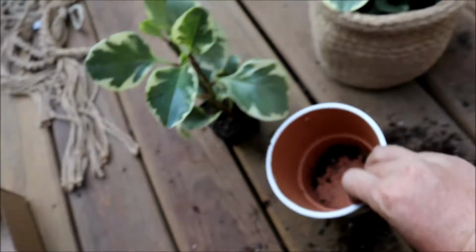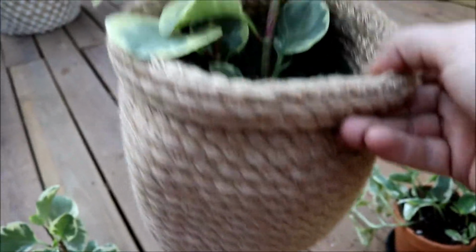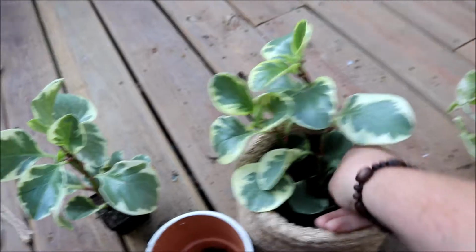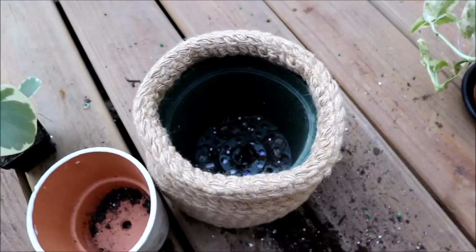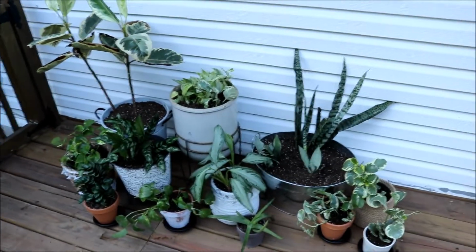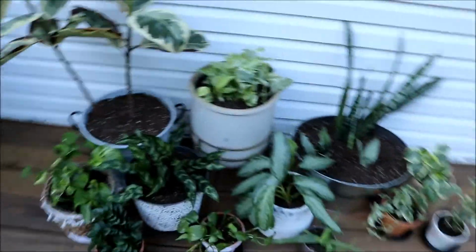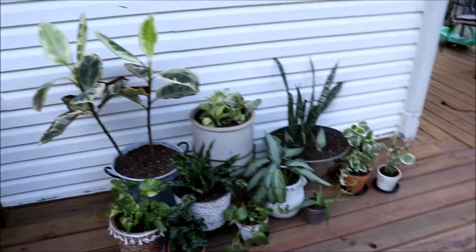And so I'm going to be placing one of those in here, and then the other one I am going to be using this basket. I did fold it down to add some character. I got this basket on Amazon, and then inside of there I have a little plastic starter pot that I am just going to be reusing from one of those plants that I planted today. So I just stuck that right in there. It fits really nice and snug. All right, so I successfully replanted all of these little adorable plants. I am so excited to bring these in and get them positioned inside of our home.